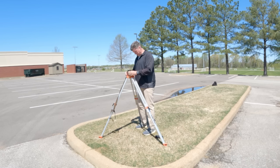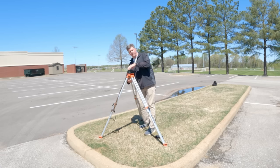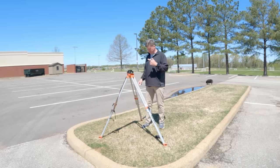Now what I'm going to do is I'm going to take this and move it just a hair so that, once I got it perfectly level, now I moved it to where my laser is dead center of the benchmark. And then I'm going to tighten it up underneath. Not too tight, just enough to snug it. You do not want to crank it down. And that's it. I can turn my laser plummet off, okay?